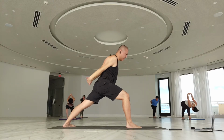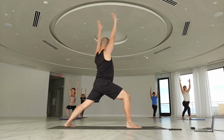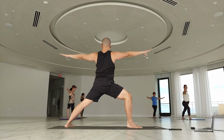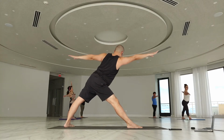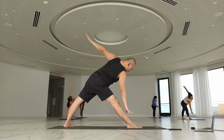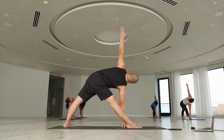Inhale, take it all the way back up. Warrior 1. Open it up. Warrior 2. Lengthen out the right leg, triangle pose. Tip the left hip slightly back, reach your right hand further forward. Again, hand to the top of the shins if you're less flexible, hand to the floor if you're more flexible.